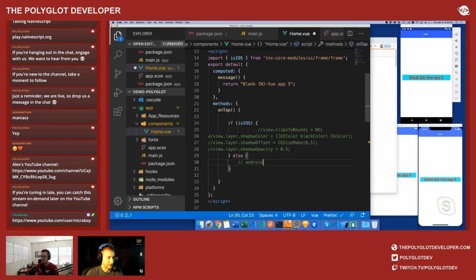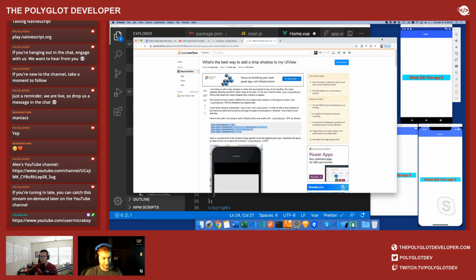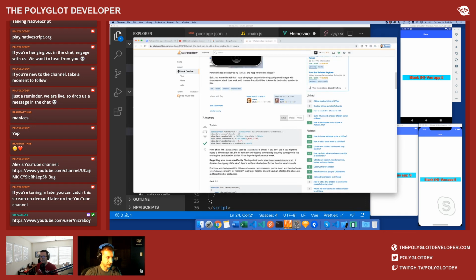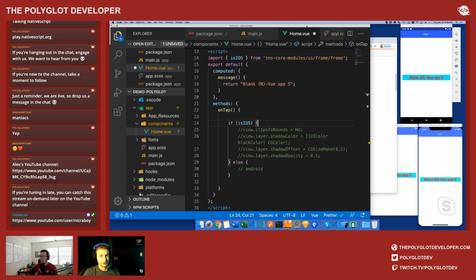Now, if it's iOS, then your view is going to be your UIView, which is what we just saw in that Stack Overflow article. So a lot of the stuff that I usually need to do in NativeScript that I can't do out of the box, like shadows, I Google for it. I check it out if it makes sense. If it's got a good response rate, like this one right here, for example, then I can just use that code, but I would have to make sure it's JavaScriptified. Which wasn't hard to do. JavaScriptification, that's what I call it. It's a good term for it.